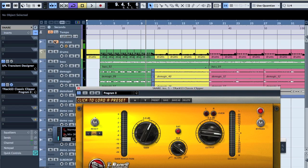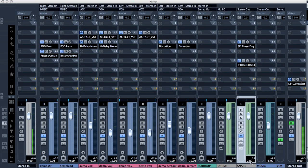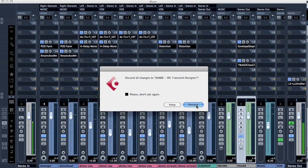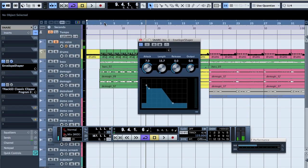Okay, so as you heard, it makes the transient sound a bit more in your face because it actually creates some distortion on the snare. So that's basically it. It's nothing special. If you want to hear how it sounds with the envelope shaper instead, let's try that also. So let's put it to 7 and the length just a bit more, and let's see how it sounds. So it sounds about the same.